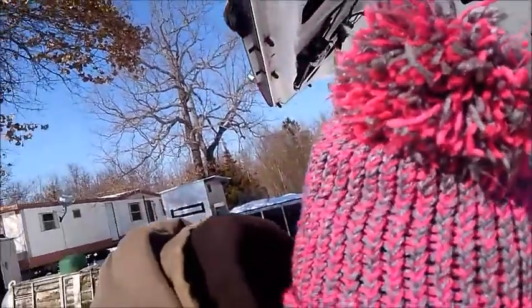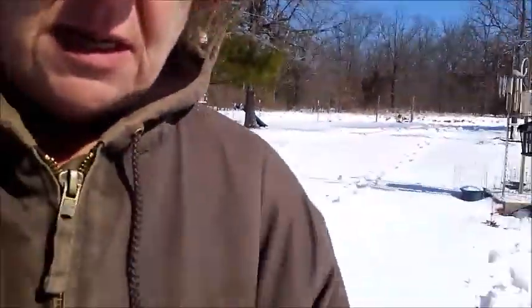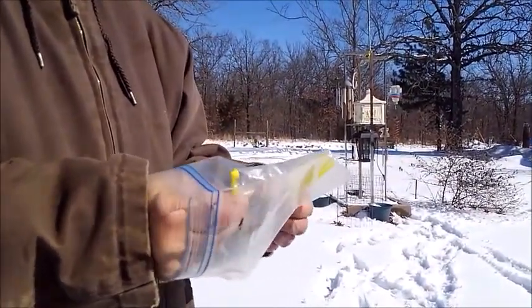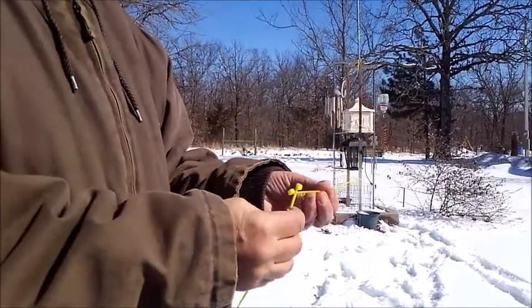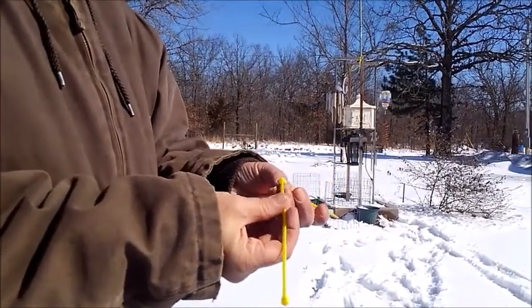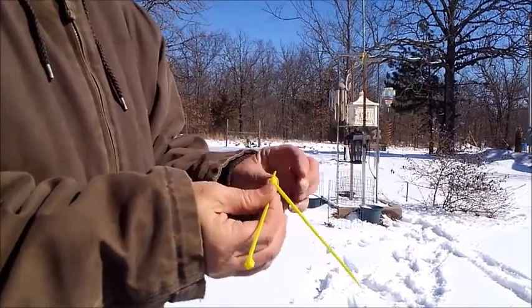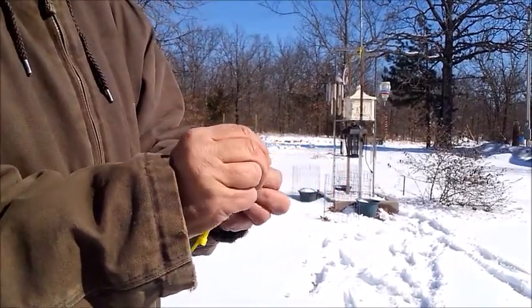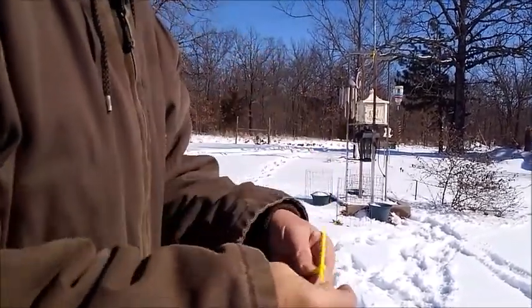I don't see the yellow ones either — I may have taken them over to the table. Still a little bit chilly but it's bearable. At least I can be outside for a little while. Here are the other zip ties. I'll get two more and put them together. If you use zip ties and put them together, make sure you put them in right, because if you don't they just pull right back out. You gotta make sure you get them in there so they tie.